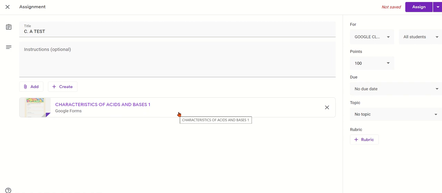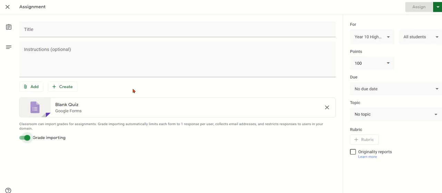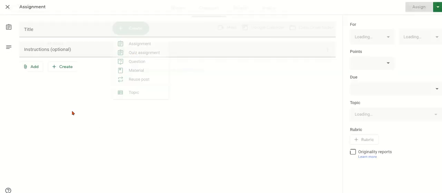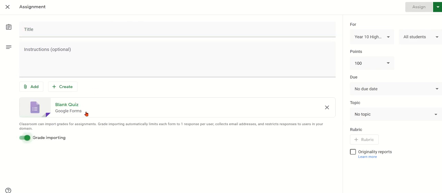Now, if I'm working in a G Suite environment, and I'm not using the quiz assignment option because I want to import this quiz, I didn't want Google to create it for me and put it in a folder where students will always have access to it.